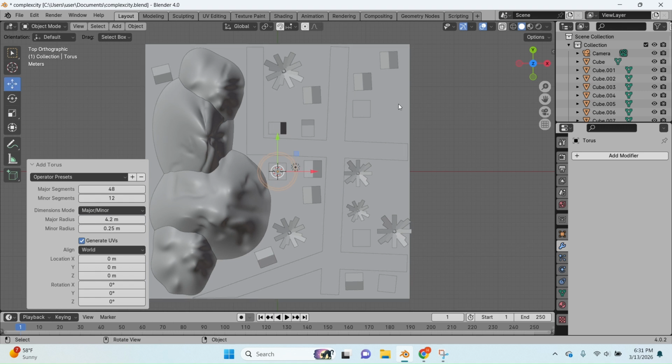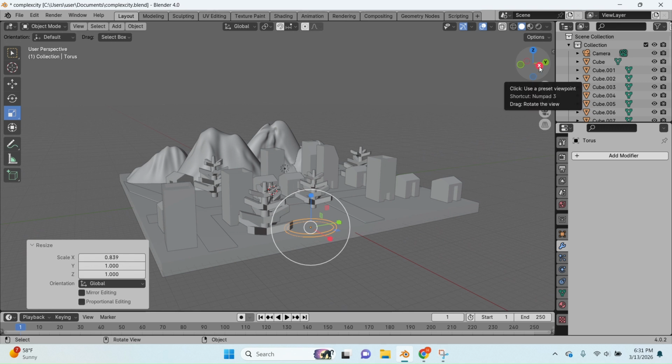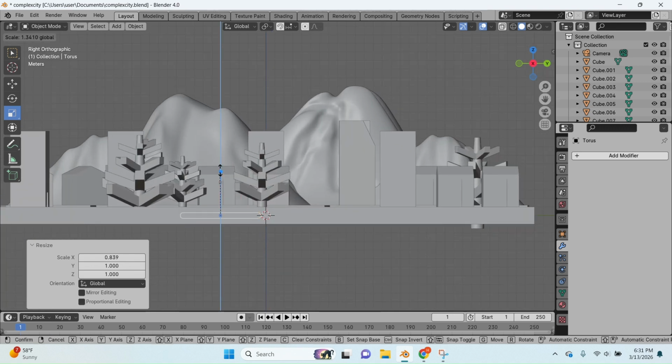That's basically good. Now I can just bring this over here. Make it a little less wide. That looks about right. Then I can make it a little taller, like that. Bring it upwards.